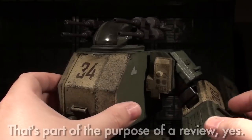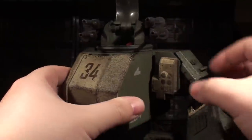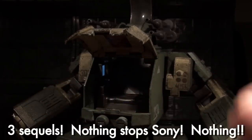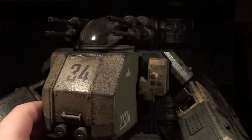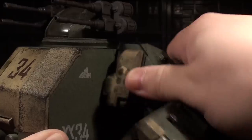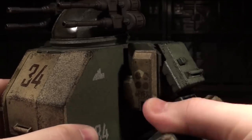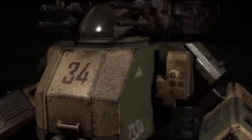So this thing's big and chunky — you might be wondering how poseable it is. Even though it's a piloted mech, you can still twist its head. You can even pop it open to see that the pilot would have to actually turn his or her head to see what's going on. In the shoulders, there is a forward rotation on a dull, low, bassy ratchet joint. There's a bit of an outward rotation mostly from the transformation — it's a click, but it does something, and it's ratchety. The elbow? Delightful ratcheting. And then the bicep swivel has a bit more of that dull, bassy ratcheting. So there's some hella ratcheting going on just in the arms.